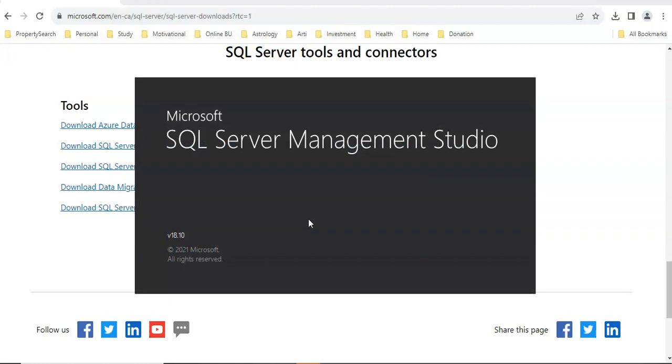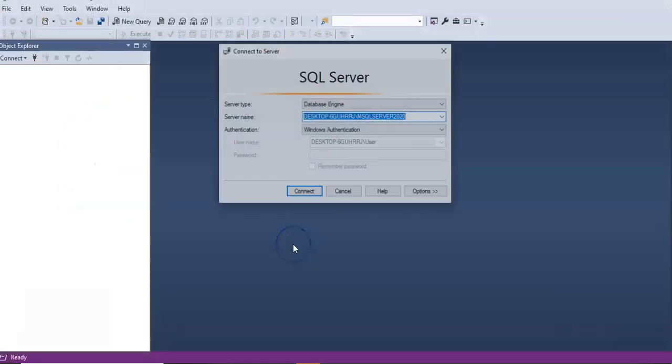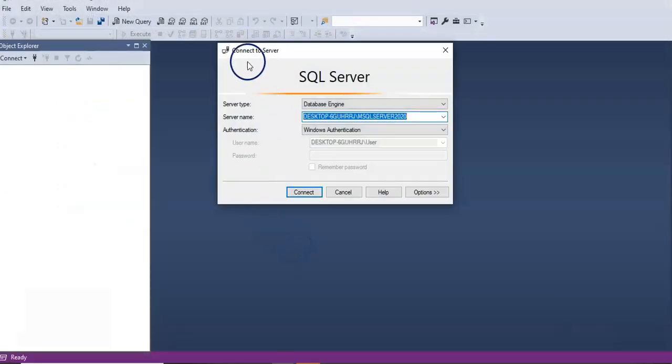It will take a few seconds to open. Okay, now it's opened, and you will see this window, connect to the server. There should be a server name selected. If not, then select it by clicking this arrow.